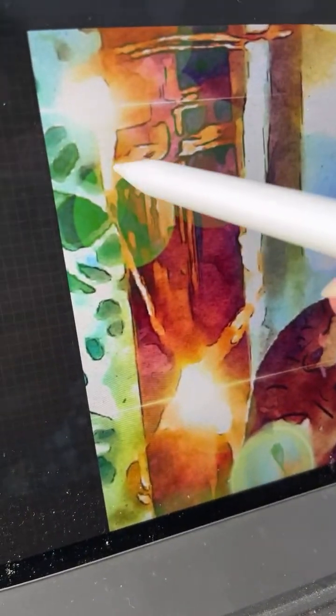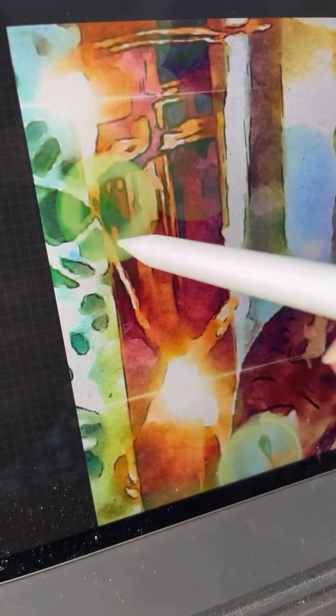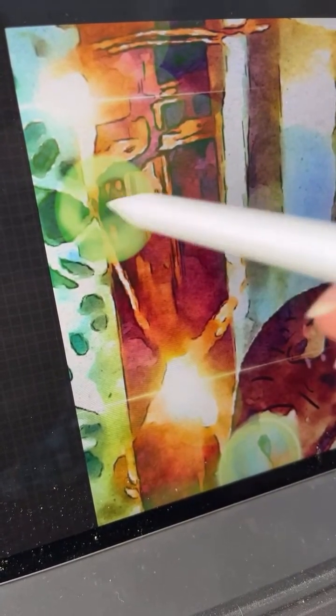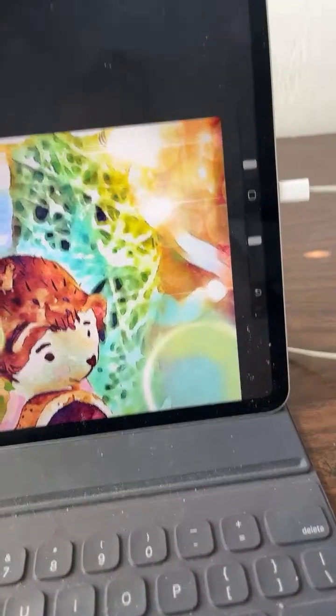I'm gonna take a little bit of that and go up here on this bubble. See, it doesn't cover the background up. Okay, so I have all the greenness into my bubbles that I want, I think.